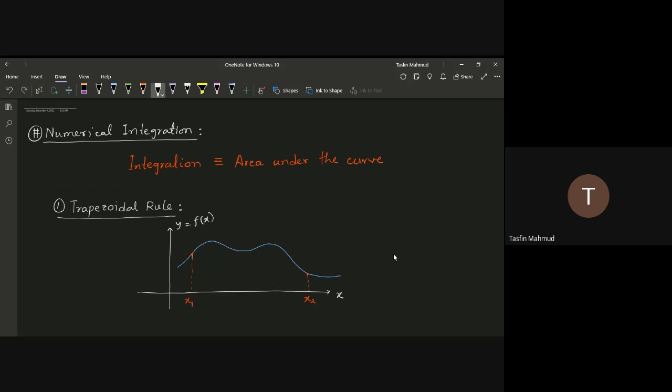The simplest way that we can follow is making a trapezium. First I will show you some method that's inaccurate, and then we will go for more accurate methods. Let's assume we have this point here, and the y value is f1, and we have this point here, and the y value is f2. So f1 is actually y1 and f2 is y2. To determine the area under the curve, we can make a very inaccurate approach first, then go for the more accurate ones. We can form a trapezium that looks something like this.